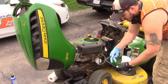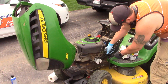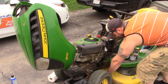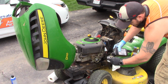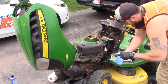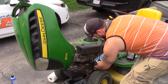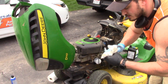Now this is just a little oil filter ratchet or thingamajigger. What I like to do is fill up the new filter with some oil. Take your finger, get it all around that seam. Try not to get on the filter yet, because you want to tighten it, make it a little easier. If you've got good grip strength, you could just do hand tight, if your grip strength isn't the strongest, go ahead and grab that wrench and just give it a couple quarter turns.